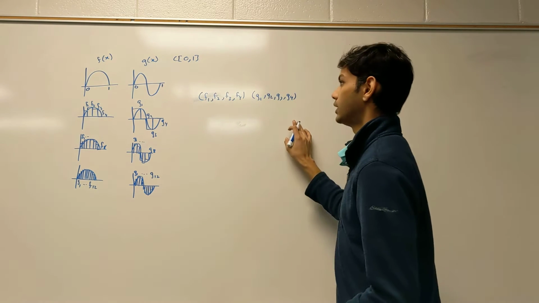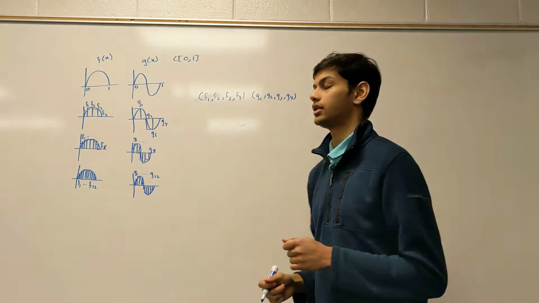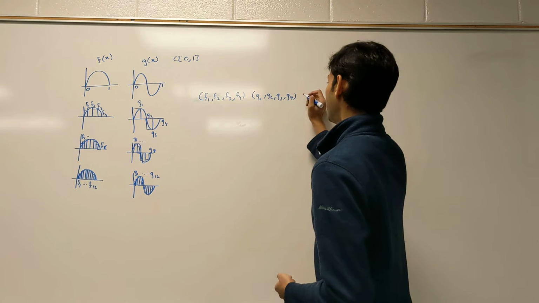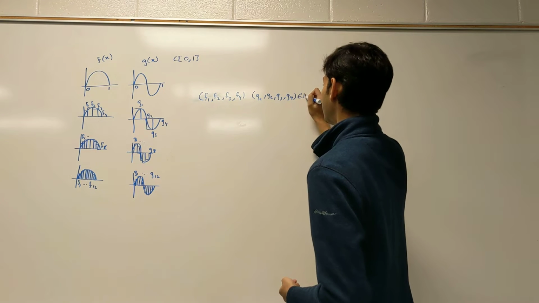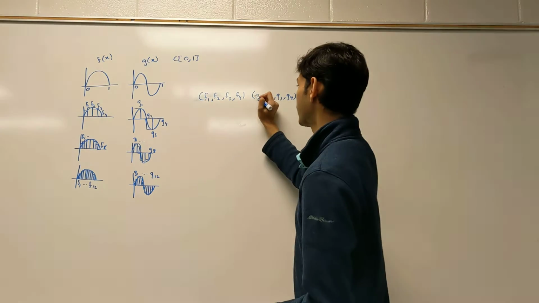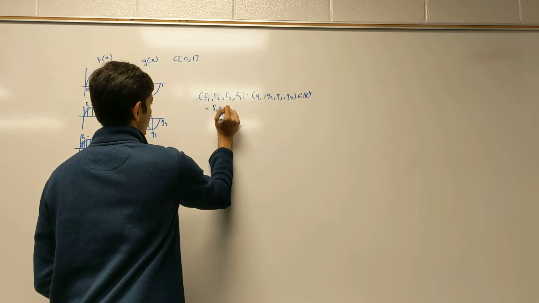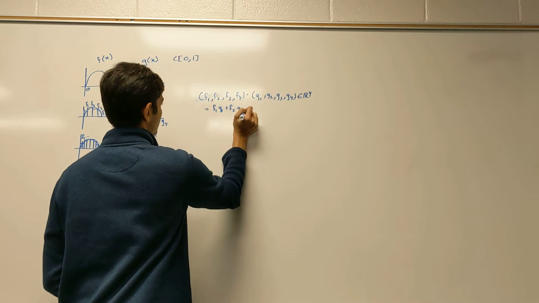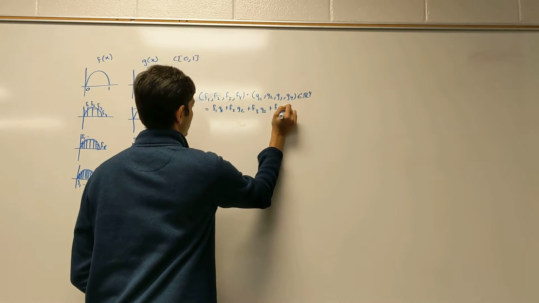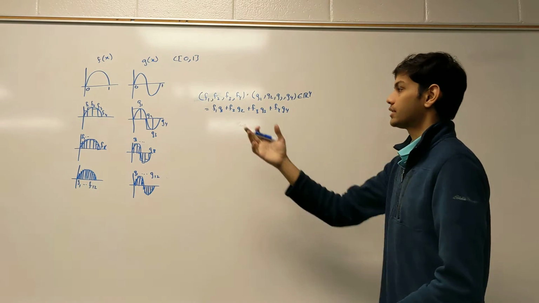So these sort of approximate our continuous functions by giving us different values of the functions across the domain. And these vectors, however, are inside Euclidean space, right? So these are both in just R4. And we know how to take a dot product in Euclidean space, so we can just do that. And this will come out to be f1g1 plus f2g2 plus f3g3 plus f4g4.